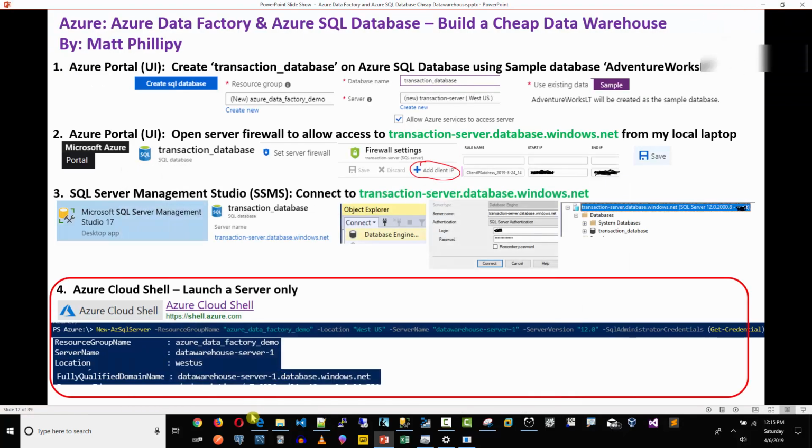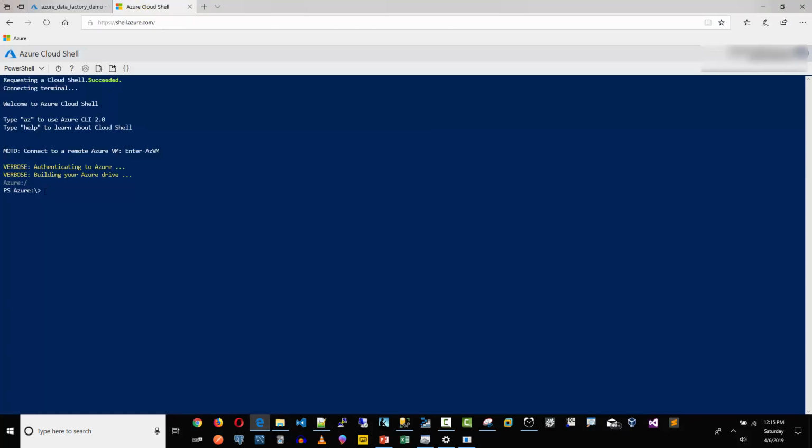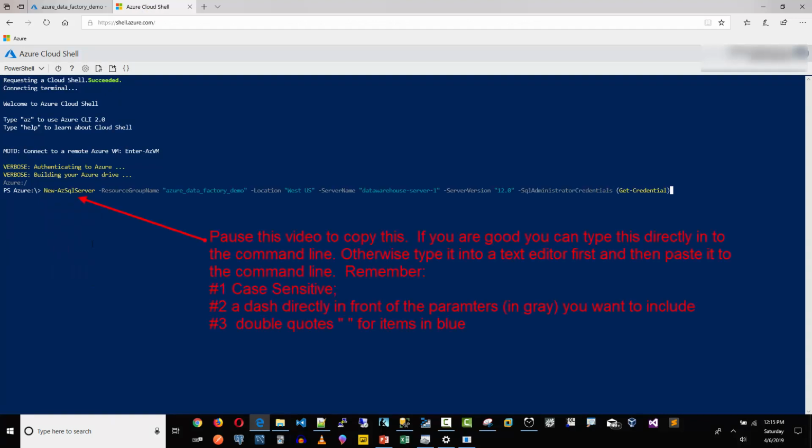Okay, go back into Cloud Shell, go to the command line. I'm going to do Control V or right click, I guess, paste. It's going to ask me for credentials. I will in fact just use the exact same credentials that I used on my transaction server.